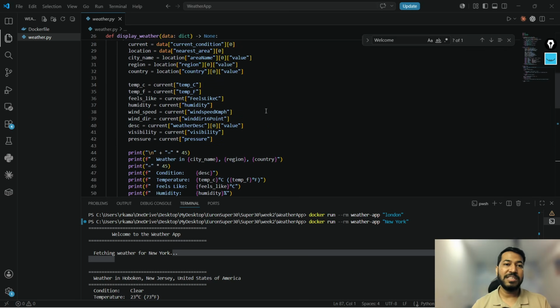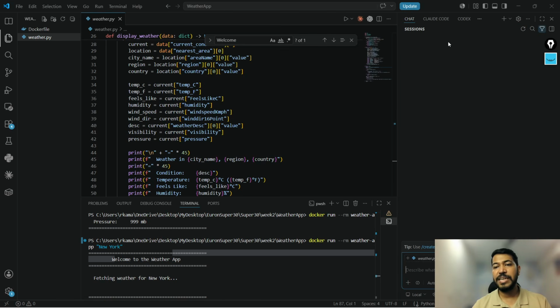I hope this is very simple. If you are not confident enough or not pro in Python, these are very basic things you can learn by yourself. And even if you want to leverage an AI coding agent, you can just open this AI coding agent.